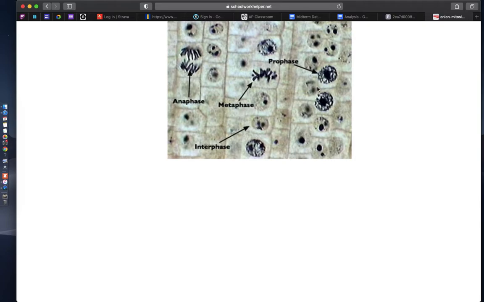If we start to see chromosomes concentrated sort of in the center, we can start to see genetic information being condensed, generally going to be prophase. Metaphase is going to be any point in which we see those chromosomes really getting lined up in the middle of the cell.